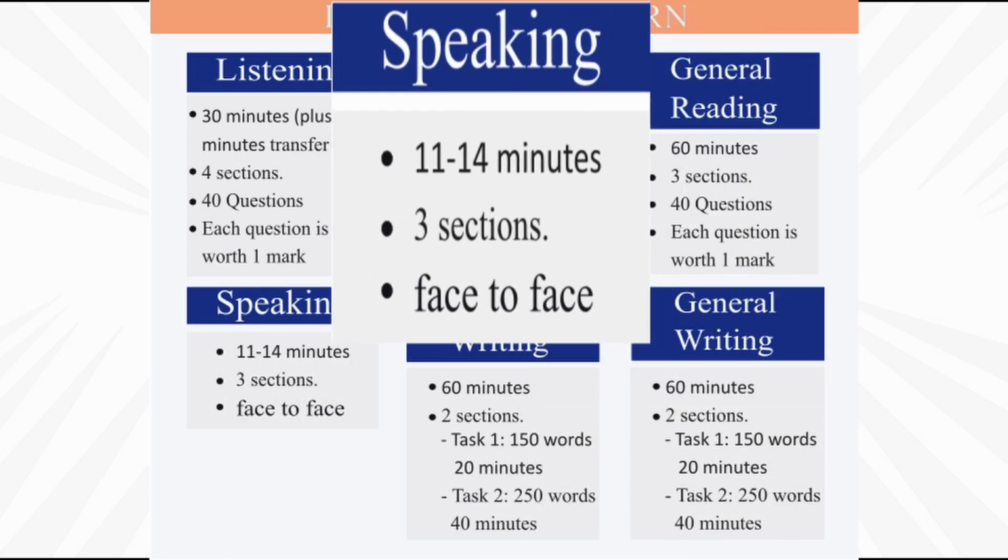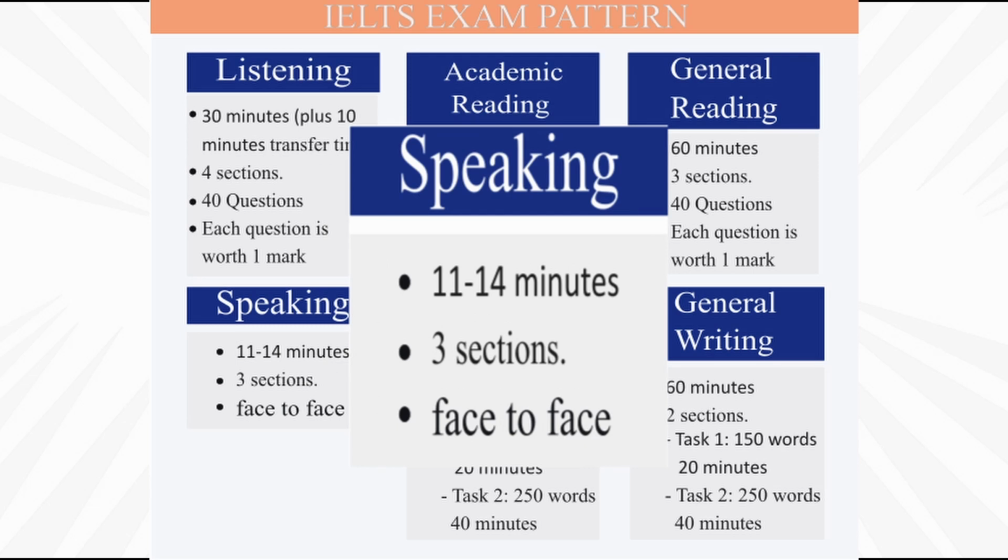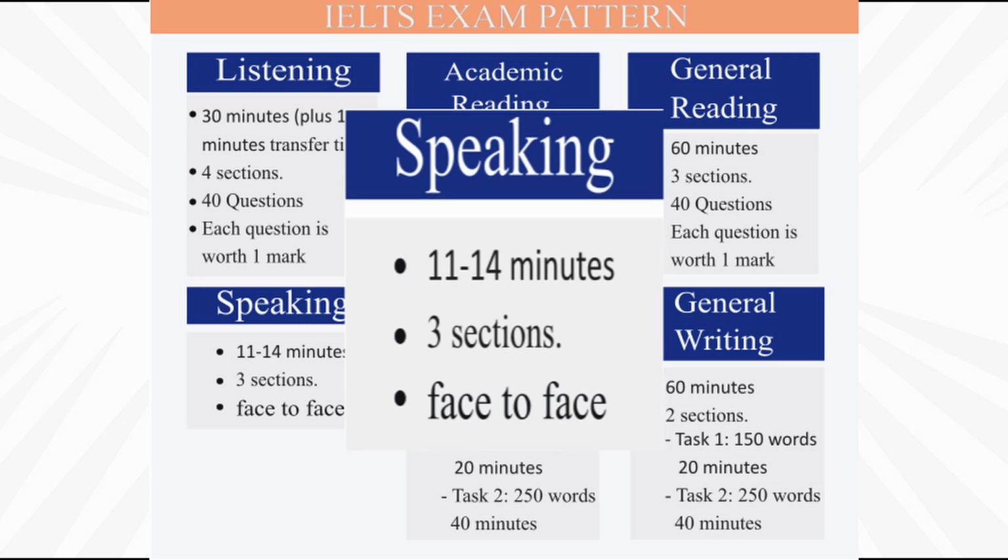The speaking section assesses your use of spoken English. The speaking test takes between 11 and 14 minutes and consists of an oral interview between the test taker and an examiner. All speaking tests are recorded. There are three parts to the test, and each part fulfills a specific function. In part 1, the examiner will ask you general questions about yourself and a range of familiar topics such as home, family, work, studies, and interests. This part lasts between 4 and 5 minutes.